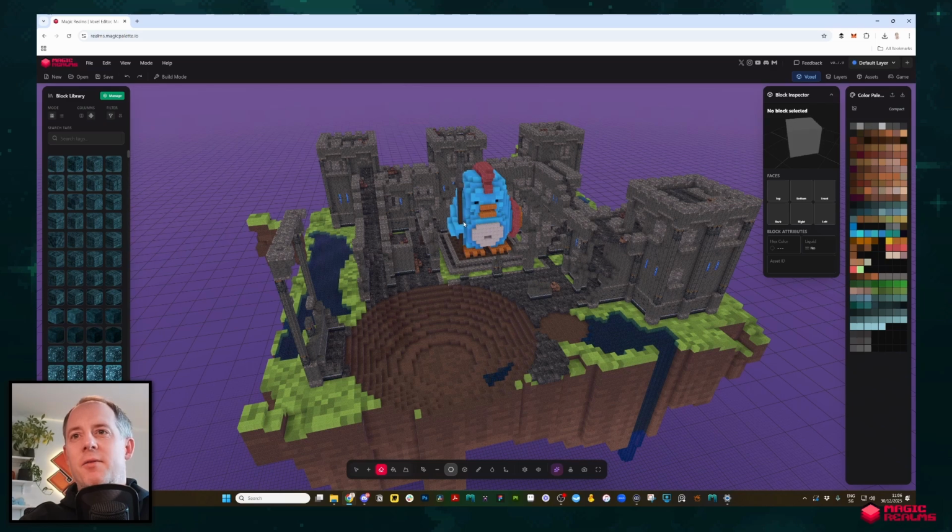But basically every Minecraft format or build save that you can get or save on your own in Minecraft, you can import into Magic Realms.